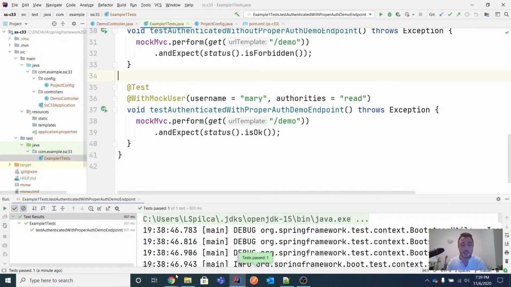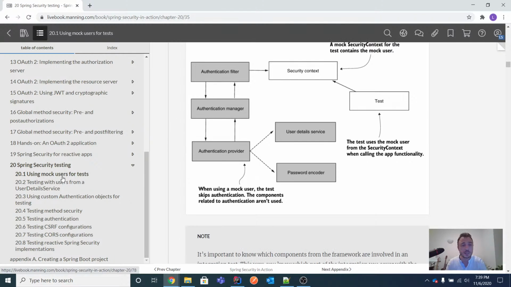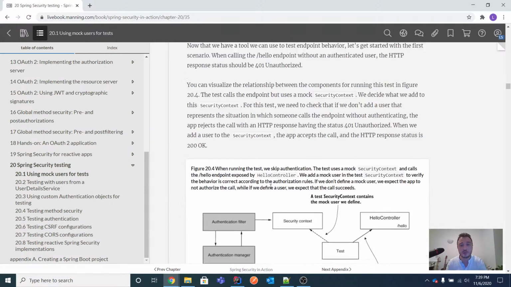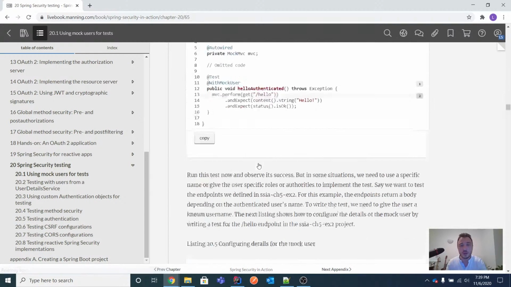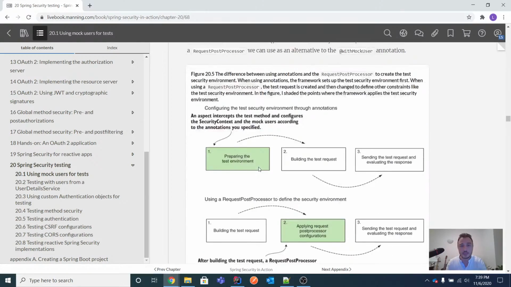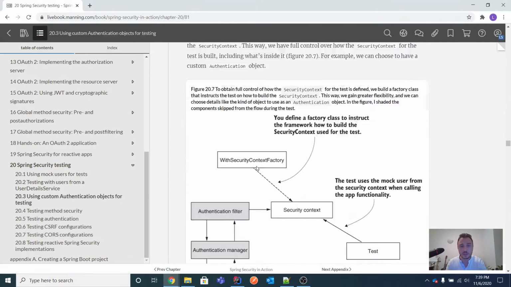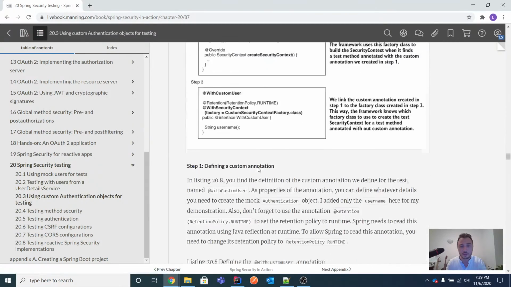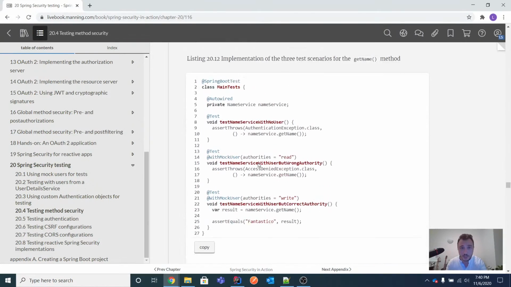I'm taking the same approach I've taken in my book here. You see, I'm discussing how to test the endpoint authentication, and if you go further down, you will see that afterwards I've shown you how to use... Here it is somewhere. I'm also showing you how to test your global method security. I think it's further down. Here it is. See? No, not this one. Sorry. Yeah, here it is.